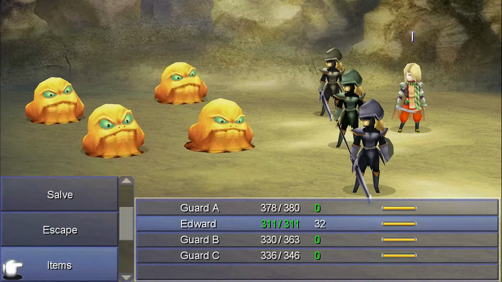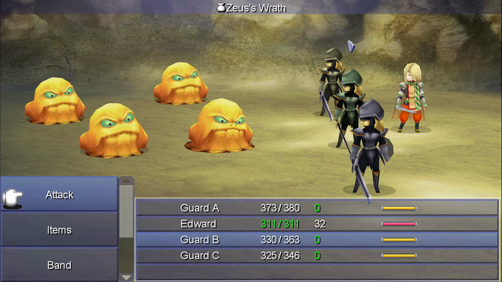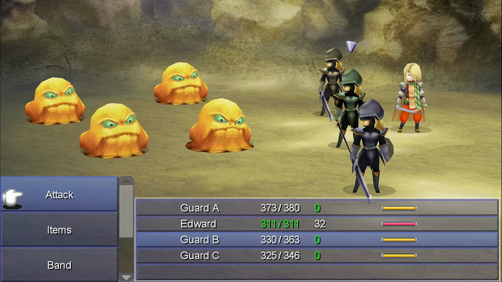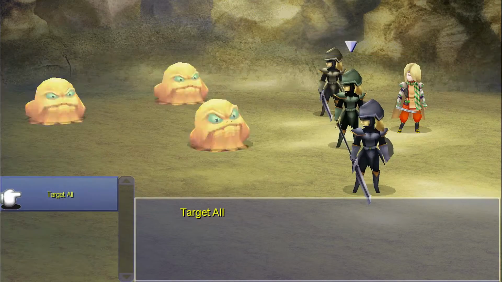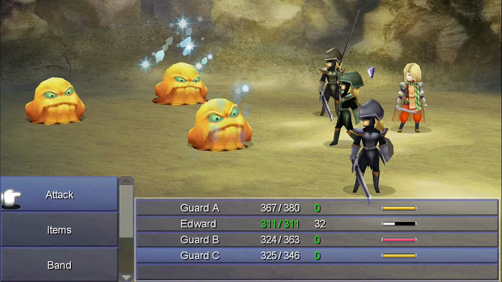We need Zeus's Wrath. Do we have one? We have one. Alright. Yeah, you would always cast Haste March or Life Anthem, or Guardian Ballad maybe at the beginning of the match. That didn't work. That didn't work? That's supposed to one-shot them.